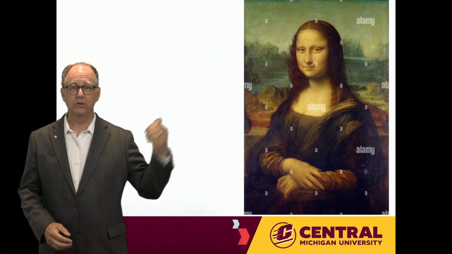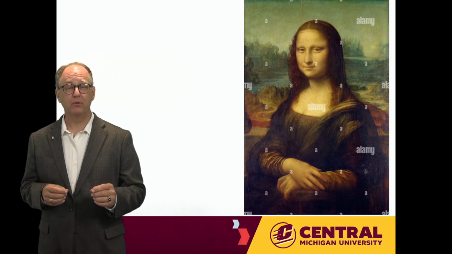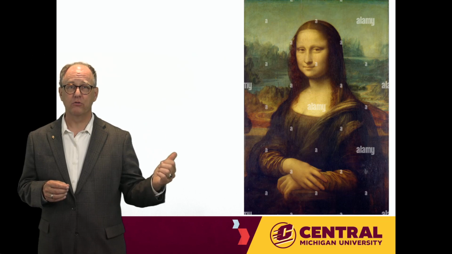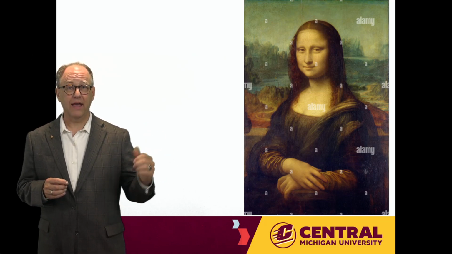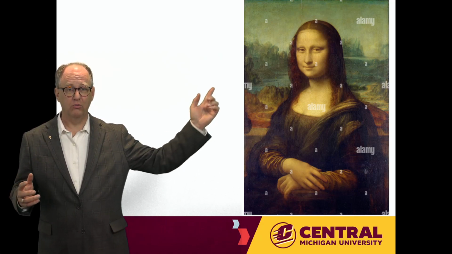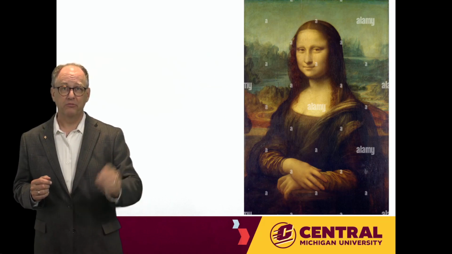So now, what if you were a graduate student in art history and you wanted to use a picture of Mona Lisa? Well, one would assume that it would be free to use because Da Vinci died over 500 years ago. You can't get permission from him. It's certainly from before 1924, so you should be able to use it. However, in this case, there's still likely to be a copyright for the image of the photograph that you would want to be using in your document. In this case, the copyright owner is Alamy, as you can see from the watermarks all over the document. So you would still have to get permission, not from Da Vinci though, but from Alamy.